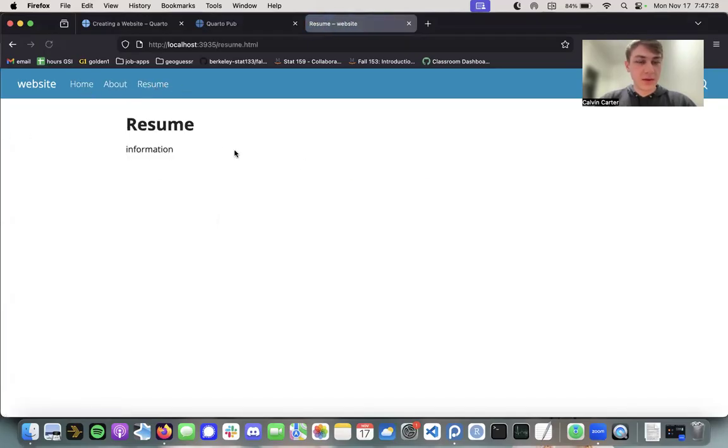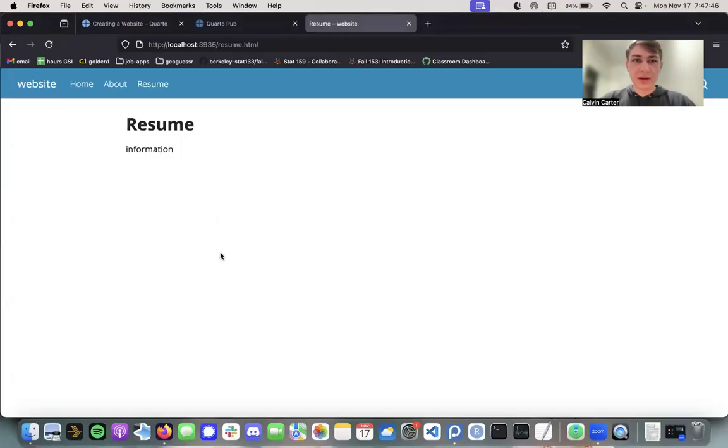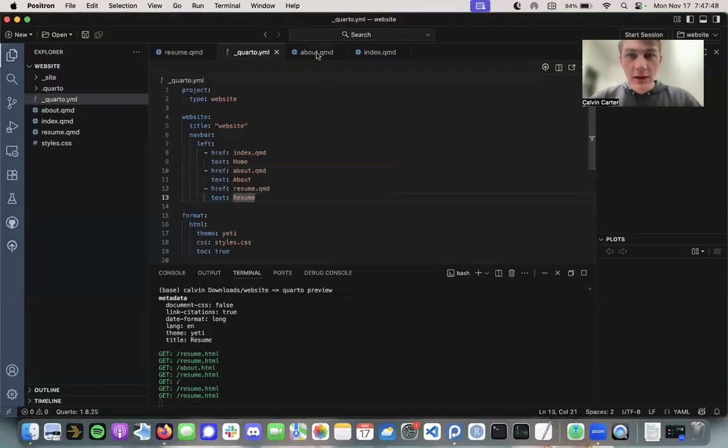Okay, great. You might have to fiddle with Quarto sometimes, the preview. Sometimes it will only change the file that you're in that you saved recently. So you might have to go back and save another file by just changing one character and then saving. And then you can see that change reflected in your browser. Okay, awesome. So, move on.